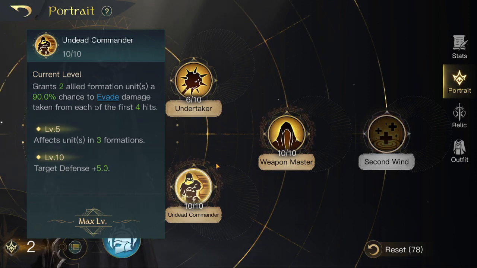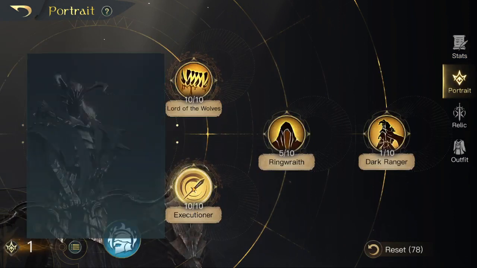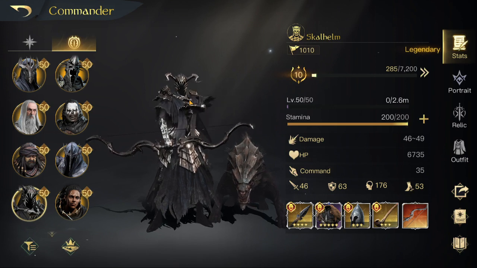This is not very useful against good because they just don't have many damaging abilities applied during the pre-combat phase. But if a damaging ability is applied during the pre-combat phase, you can potentially evade that ability if the Undying has higher initiative than the commander who applied it. So it's mainly useful against Skullhelm. If you've got evil versus evil, and you can get your Undying's initiative high enough so that they act before Skullhelm, then you can completely get rid of Executioner and Ringwraith, or have a 90% chance to get rid of those abilities, because when they are applied onto your units they will just evade.